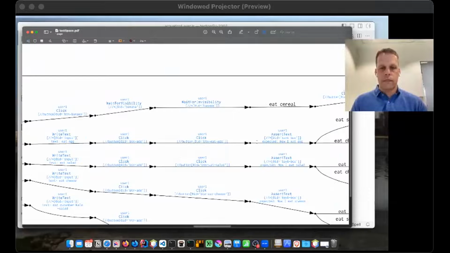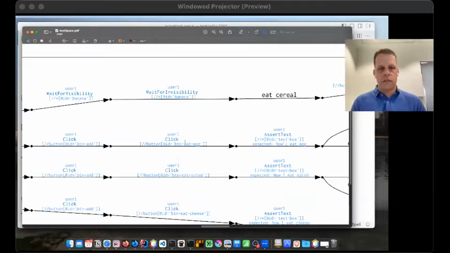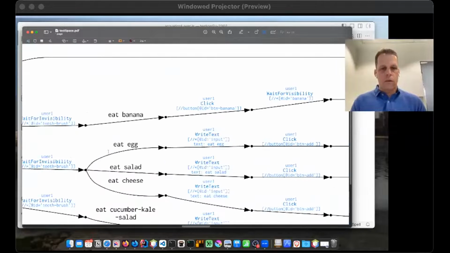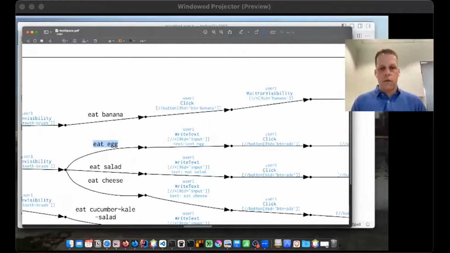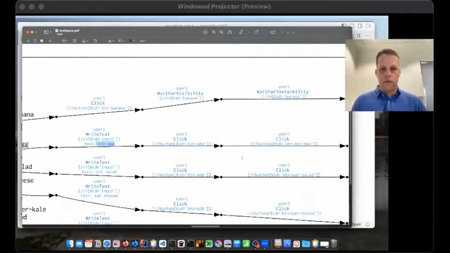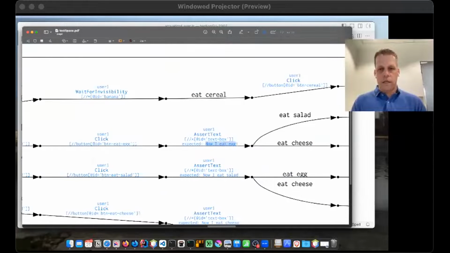Exactly. And I think you can just put in and put out easily, right? So for example, here we do the text assertion. Here we decided to eat egg. This is the business description. And now we add the text for eating egg, and we validate that the label is updated correctly.